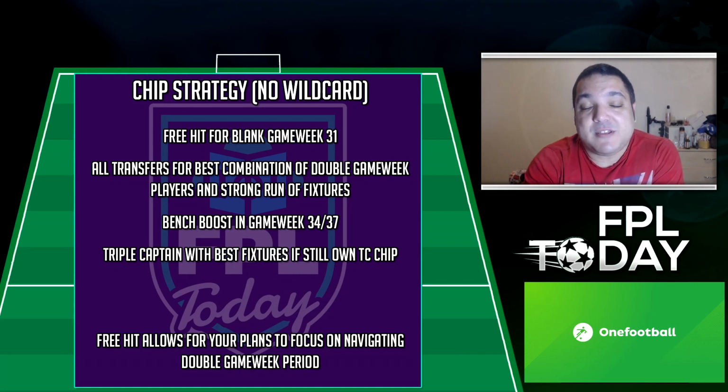Bench boost can then be used in 34 or 37, and then you can triple captain with the best fixtures you can possibly get for a triple captain if you still own the triple captain chip. The main reason for this free hit in this strategy is to allow you to focus on navigating the double game week period, and you can use those few extra transfers to prepare for the double and blank game weeks and forget the actual blank game week itself.